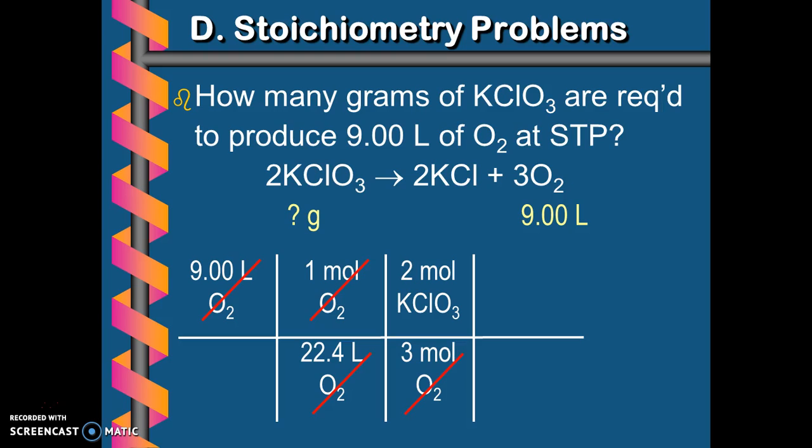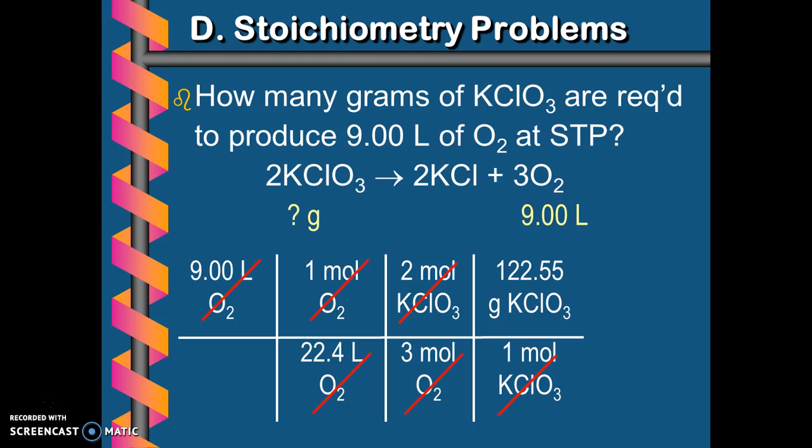Well, of course, once we have it in moles, we know we can convert that to grams of any substance. So I'm going to set up one more conversion factor where I'm going to look at the periodic table, and we're going to add up the molar masses of 1 potassium, 1 chlorine, and 3 oxygen atoms. And when I do that, I'm going to get 122.55 grams per mole. So now I can cancel out my moles of potassium chlorate and convert those to grams. Now we have all our units canceled out. We are left in the units that we want to find, grams of potassium chlorate.